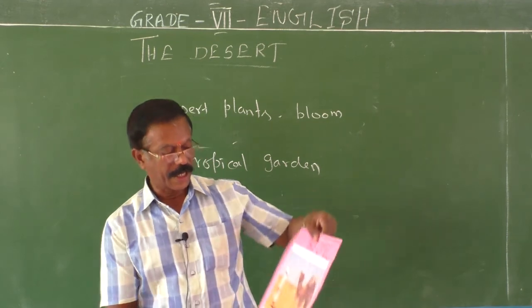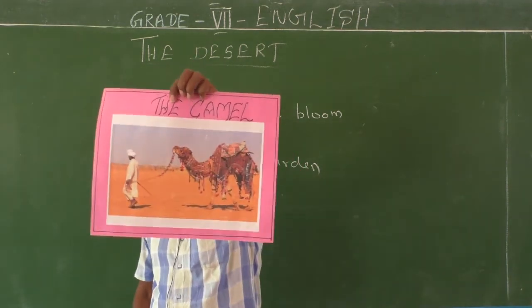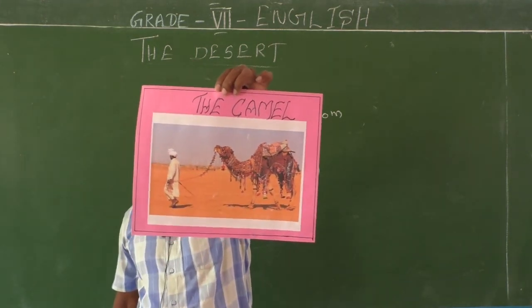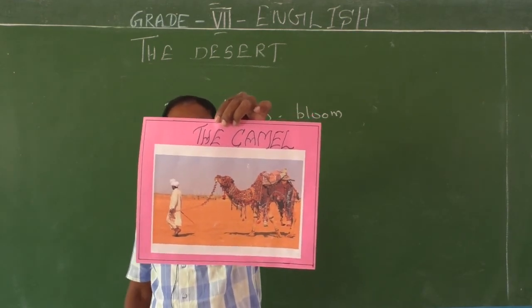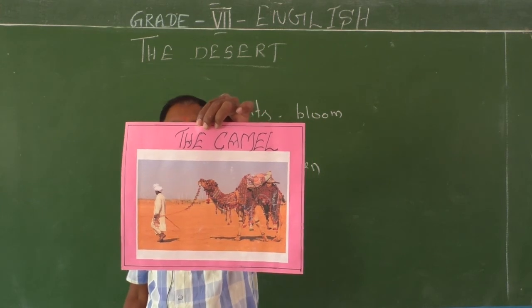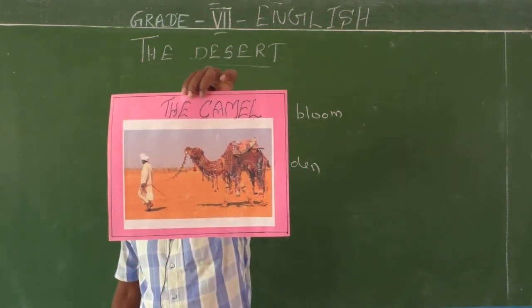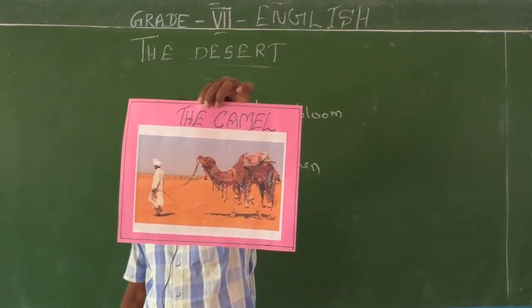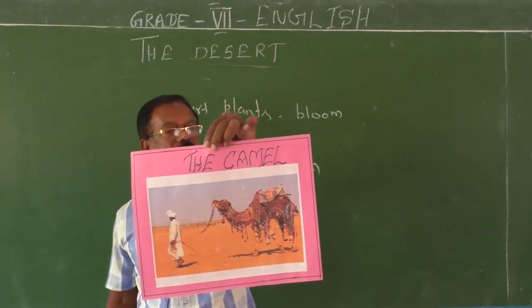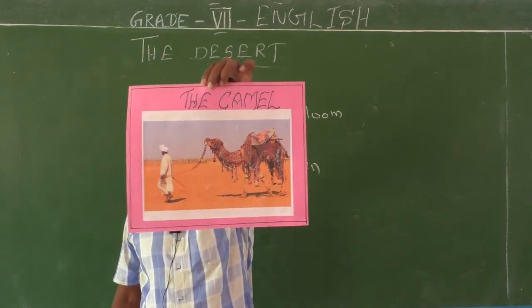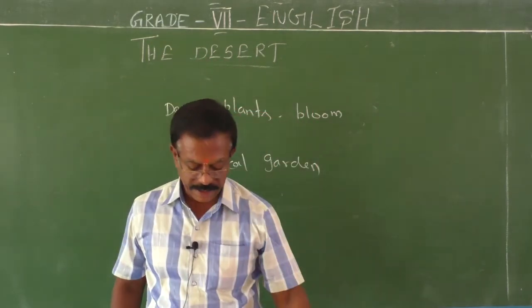And animals, see, camel also has a special adaptation. It drinks a huge quantity of water at one time, and they can live without taking water for many days together, because they have special adaptation. They don't sweat much, so they can bear the hot temperature. That is a special adaptation the camels have in the desert.